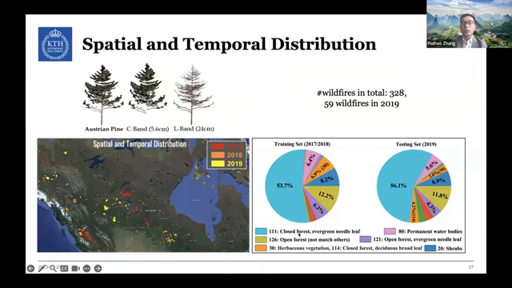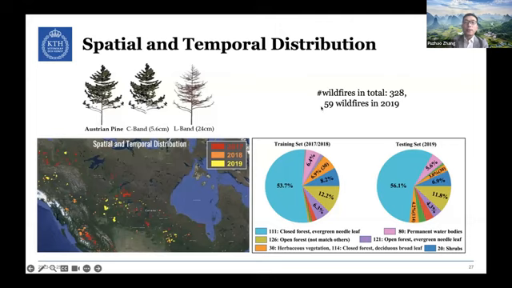We can see the closed forest accounts for maybe more than half of the total land cover, and you also see we have involved different kinds of land covers in this data set. In total, we have 328 wildfires. Because we have skipped some small wildfires, we only kept wildfires with a burn area larger than 2,000 hectares.